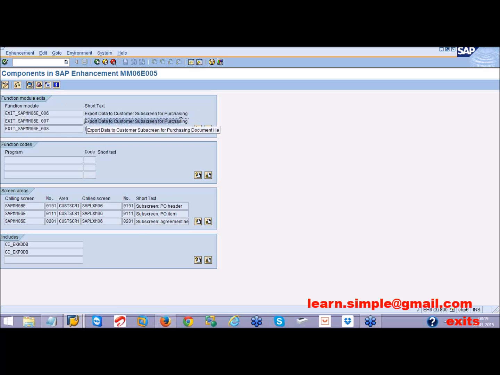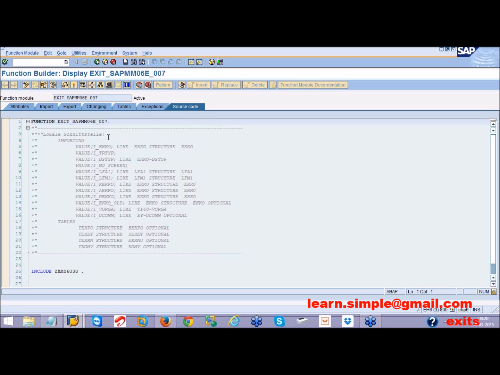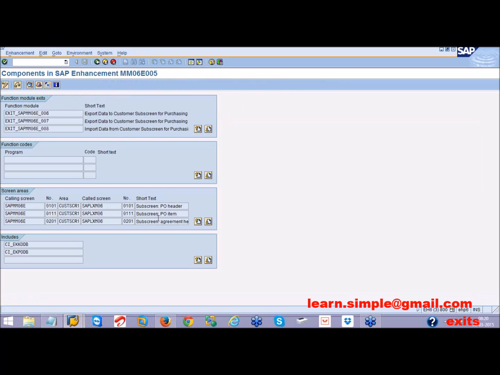Both look the same, but maybe inside these function modules, the importing and exporting parameters may be different. But these are not relevant for us.